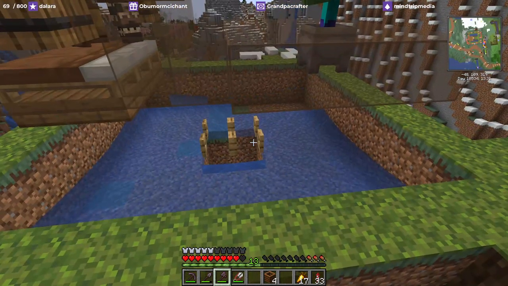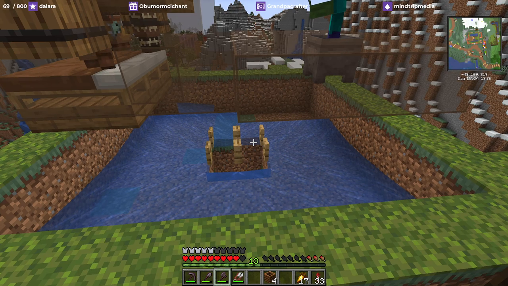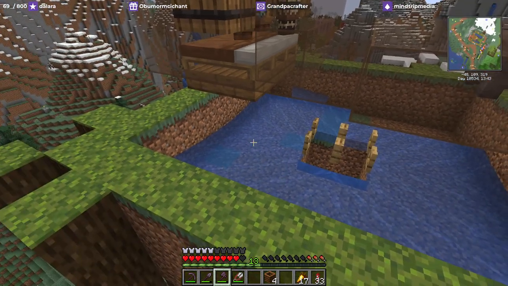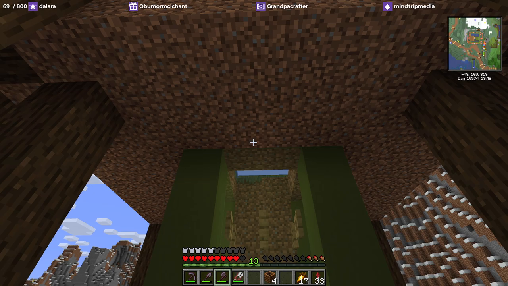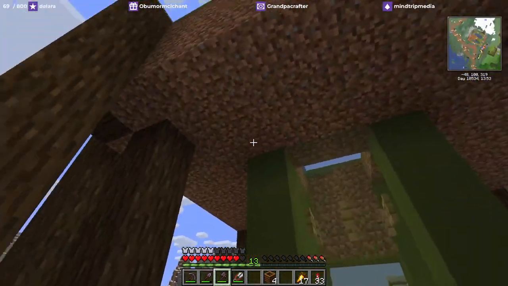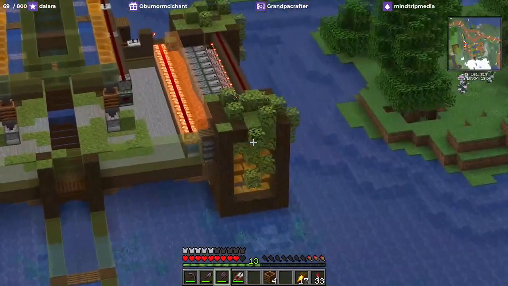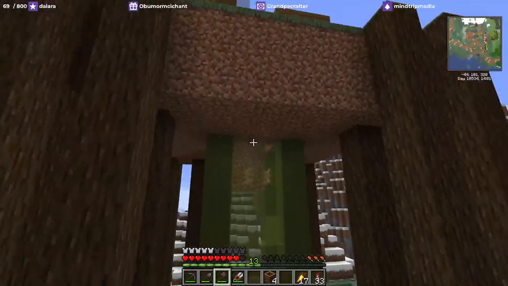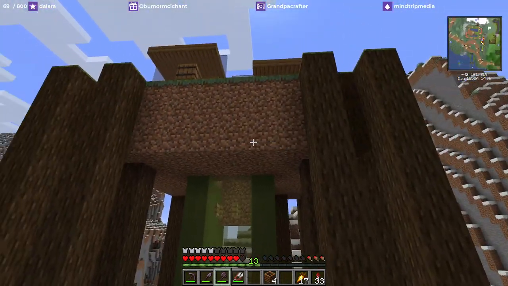I'm thinking it might be cool to use something like moss. If we use moss, then I could create like a hanging garden underneath here. Like the whole thing could have like stuff hanging down. So imagine this, but like all under here, like stuff hanging down there, stuff hanging down there. I think that could be cool.